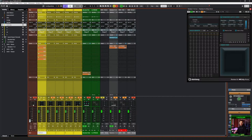And that's the best thing somehow, because now we lost the panner, as you can see, and we actually could bypass the panner. I think we need to bypass the panner. Let me try that. Ooh, it doesn't sound. Why doesn't it sound? Because we're standard bed. Oh, okay, because this is going to stop. Maybe no bus. Does it work? Now, this is a Nuendo kind of thing, specifically. So it could be done with sense, or maybe no. It needs to be done in a different way. But let's try this for a second.